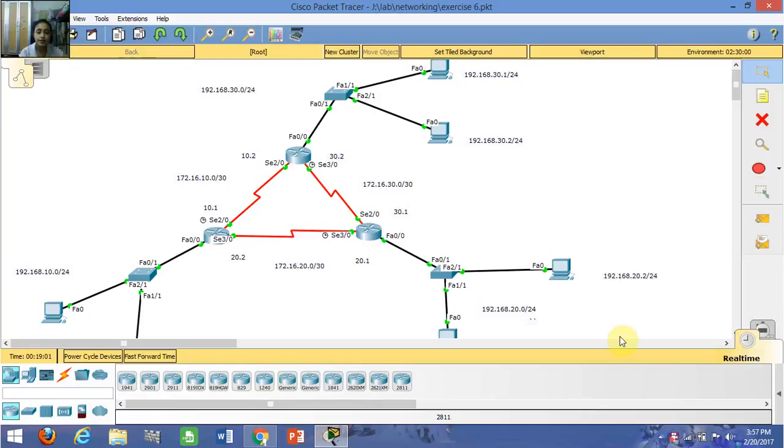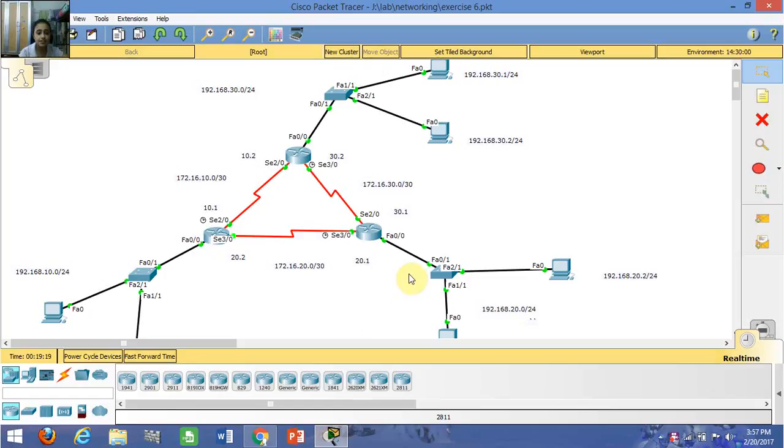Hello everyone, my name is Ria and today in this video I'll be explaining how to enable dynamic routing using OSPF and then test the connectivity. For that I've already created a topology using Packet Tracer, and as you can all see, the topology I've already created over here. And first of all, let me tell you what is OSPF.